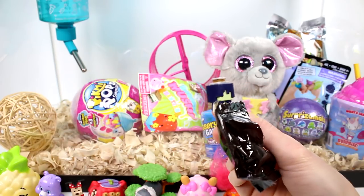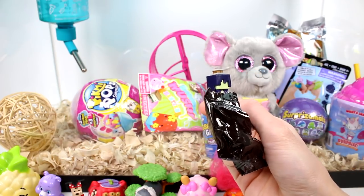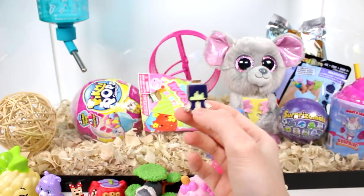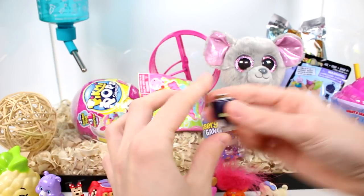Oh, I'm blanking. The Well-Wisher, right? I'm trying to look on the box. Okay, yeah, we got the Well-Wisher. So this is one of the exclusives to the one pack. Sorry, I wasn't even paying attention, but this is one of the exclusives. It's really, really cool. I'm loving the exclusives.